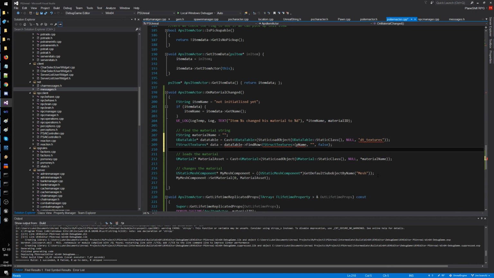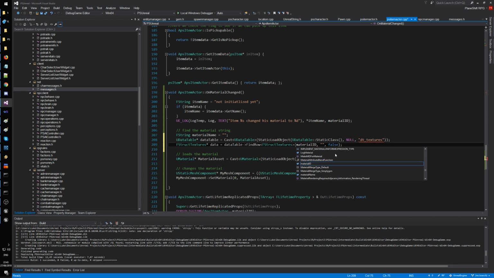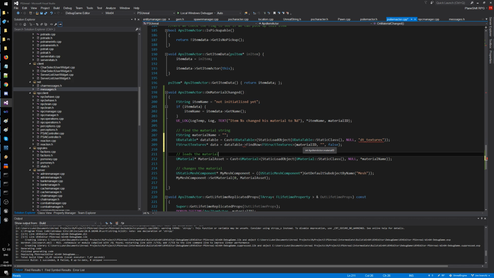I don't know if it will work, but in theory, you know. Okay, in this case, the name is material ID, which has to be changed to a string because it doesn't allow me to do this.